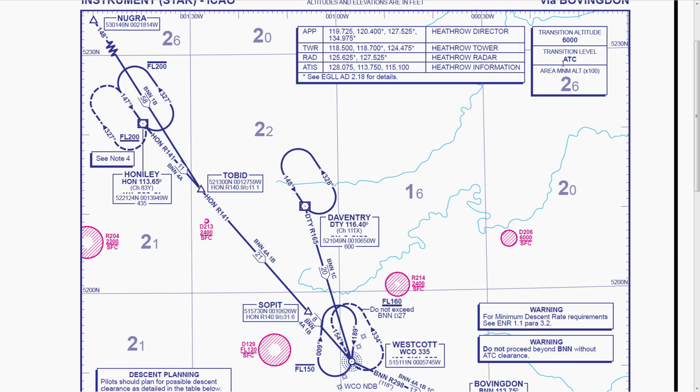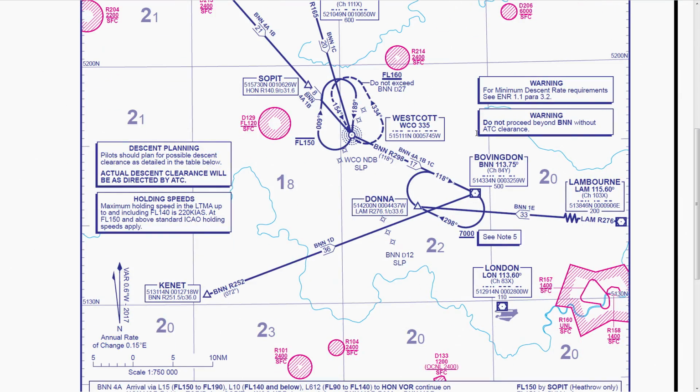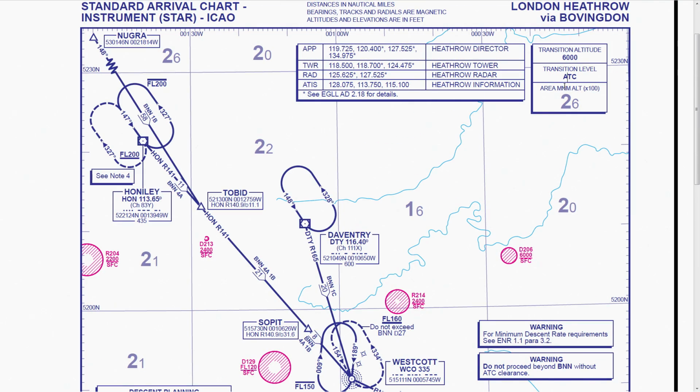Now, it says here transition level ATC. That's something that isn't on the other one. This means that ATC will inform you of a minimum holding level, which is your transition level. Normally, it would probably be flight level 70, I think, is what they use for the transition level, and then it comes down to 6,000 feet. But that is by ATC, so you need to figure it out from ATC first. That will be available to you. So that's something that's dynamic. But obviously the altitude is the exact same all the time, so don't worry about that.